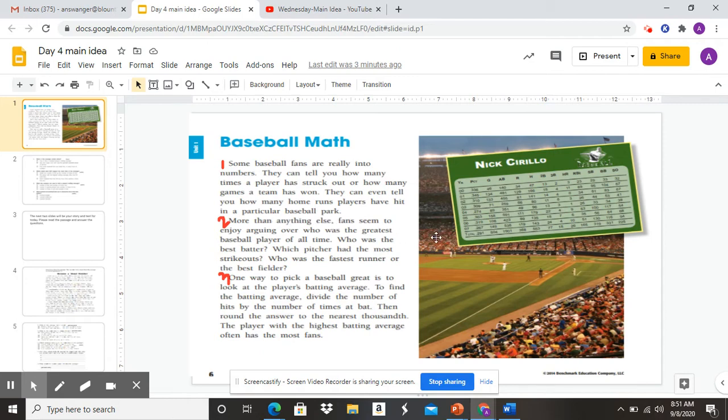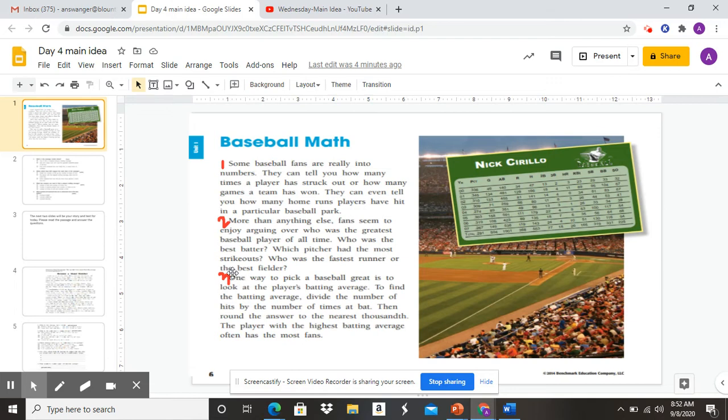So let's look over here. It looks like I have a baseball card and a baseball player's name here at the top. I also see all these numbers. It looks like one of his fans has kept up with how many times he struck out, maybe how many home runs he's had, maybe how many times he's crossed home plate. So these are some numbers that they've kept up with about this baseball player. So I'm thinking if the author wanted to put an illustration of a baseball card with numbers on it, that might be something that's important about my reading passage.